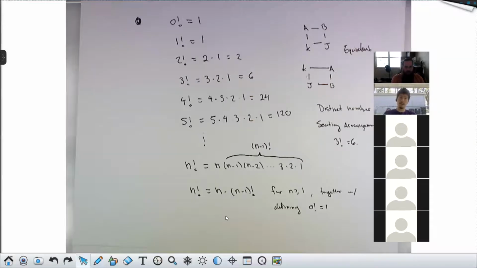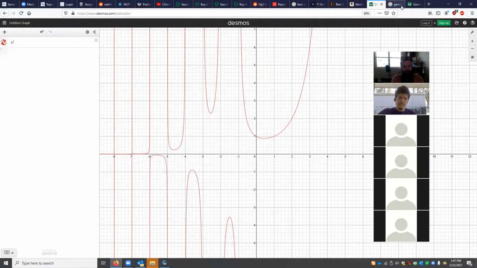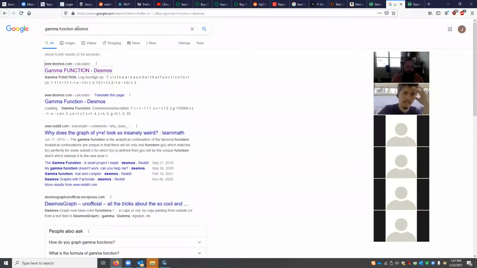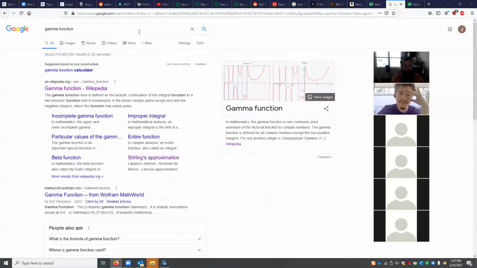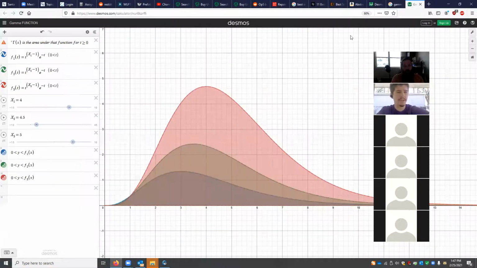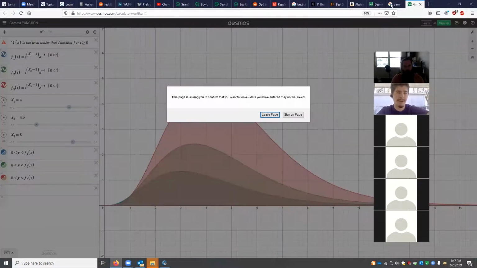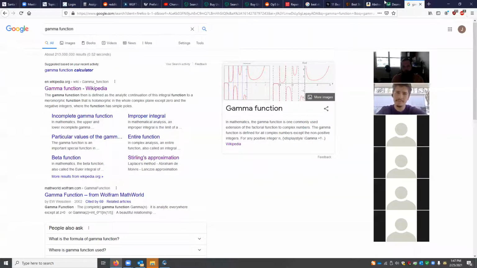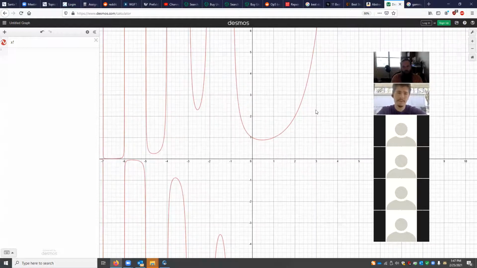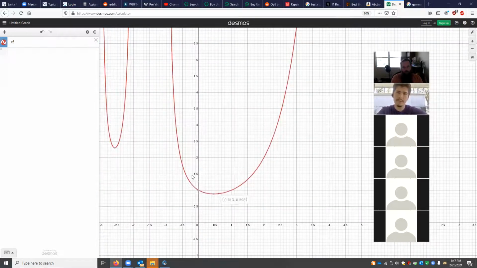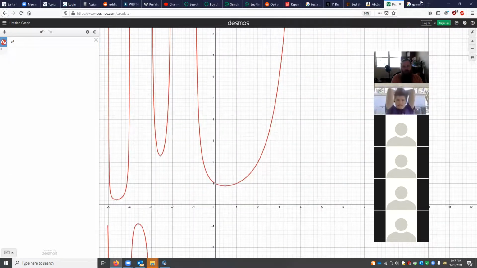So what is this coming from? I don't understand. It's complicated. It's also continuous at non-integer positive numbers, which I was going to say, is that impossible? Like, how can you do 3.5 factorial? So that is where the gamma function becomes so important, right? Yeah, this is the curve that interpolates the factorial. This isn't really the factorial. This is graphing the gamma function.